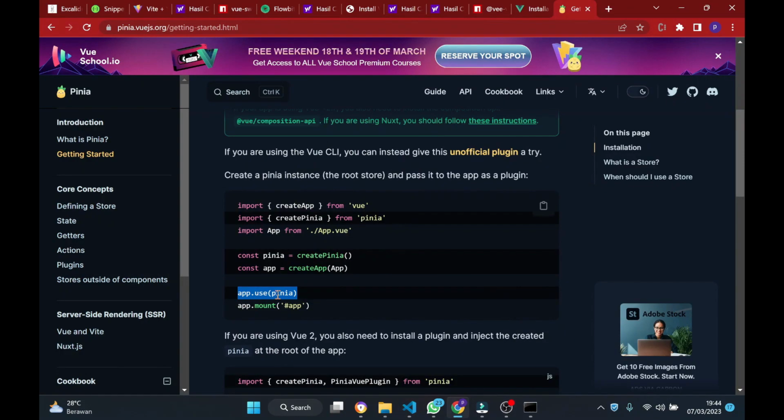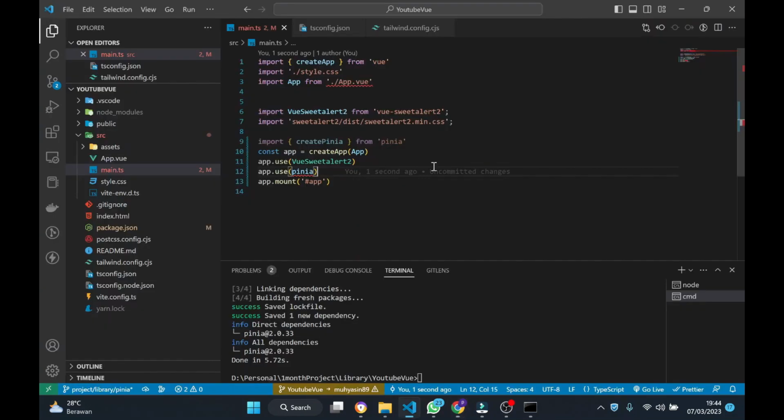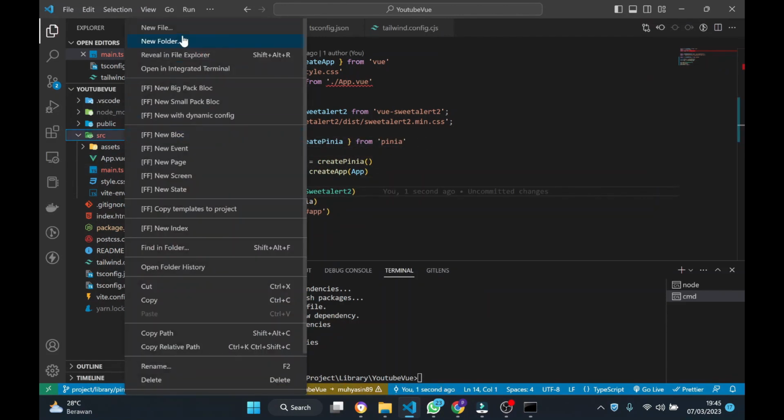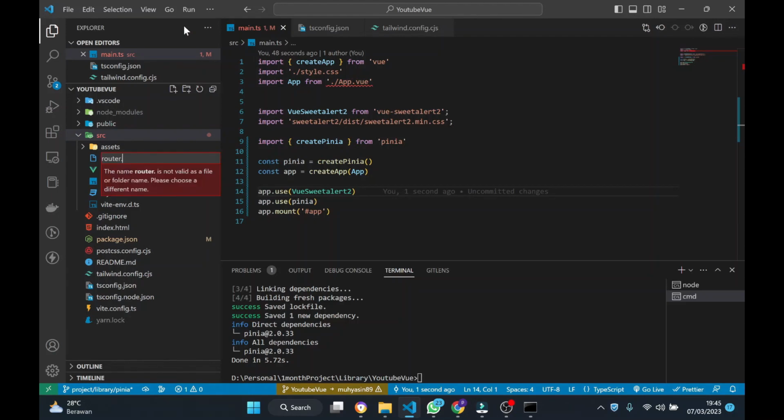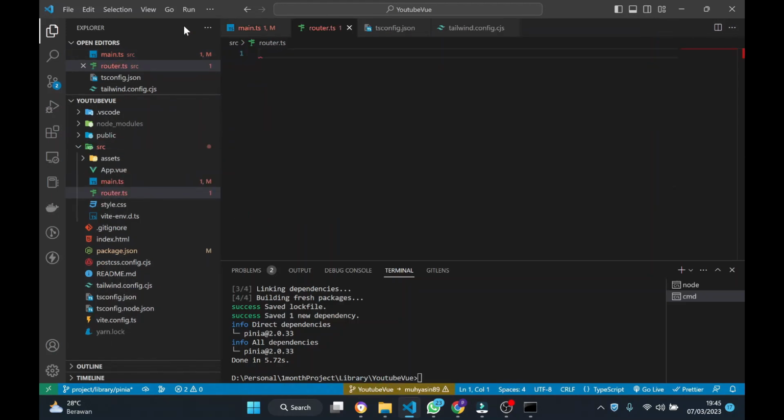Okay, and after this, just get Pinia working. Okay, I think it's cool, and I'm going to create a new file, router.ts, right?